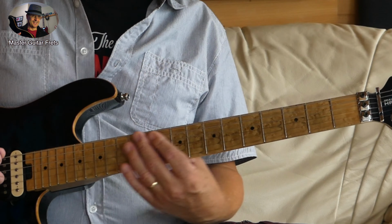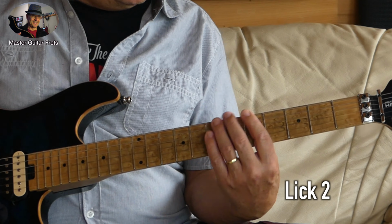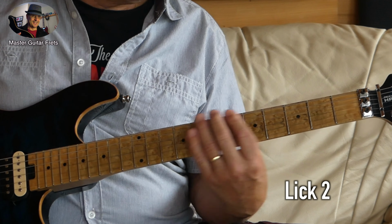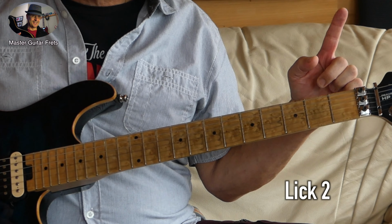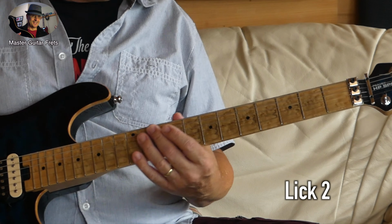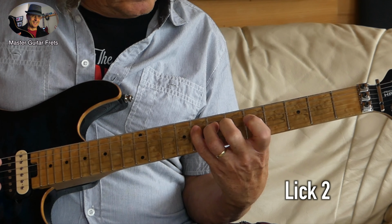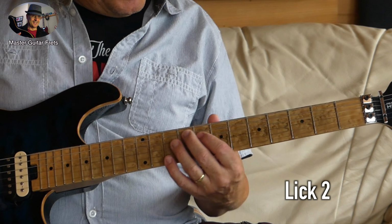Okay, so the second lick, we're playing that lick in the first position of the Phrygian scale. And if you're interested and you're not familiar with the scale, I do have a Phrygian scale lesson right here that you can check out. Okay, but the scale goes like this. The lick goes.